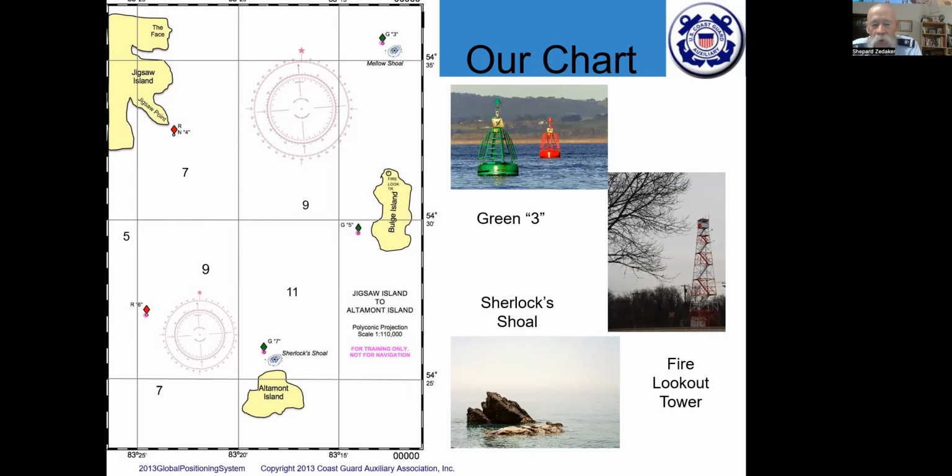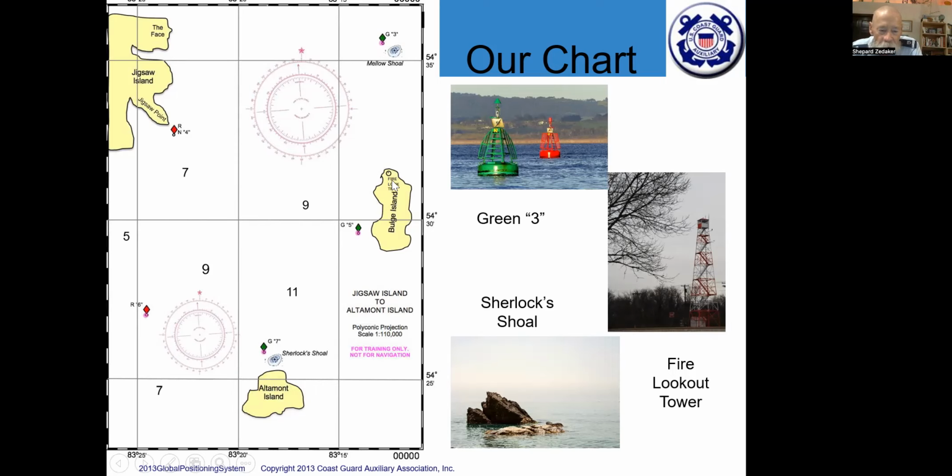And if you haven't looked at a chart before and you don't know what these symbols and things all mean, I've just gotten some pictures here that would give you an idea of what you might see on the water if you're actually at a place. So you see this mark up here, it's G3. It's got a little magenta dot right there and a green triangle diamond above it. What that actually is on the water is something that looks like this. It's a buoy with a light on top, painted green with a number 3 on it. That's actually what it looks like. So that's what you'd see from the water if you were sitting in the water right next to green 3.